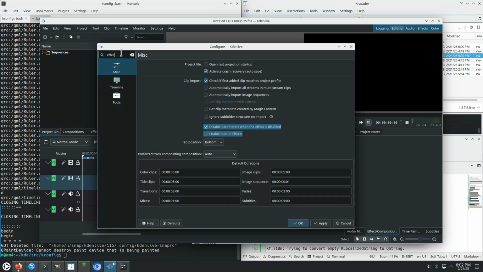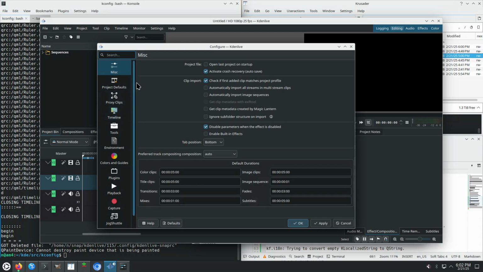Effect, and it does. If the icons are correct, no, they're not. This is a 1 pixel line, and this is a 2 pixel line. So these two icons are wrong.